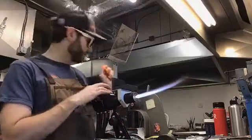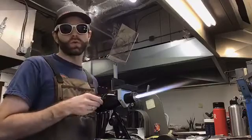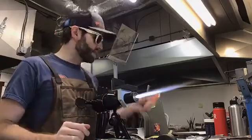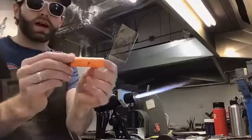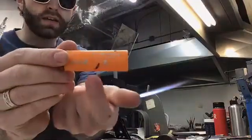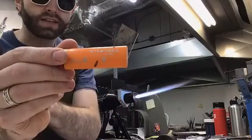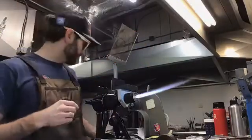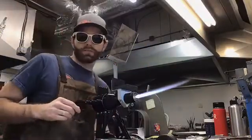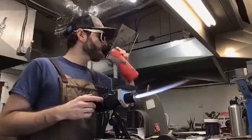So my lighter actually lives in, I have a tool chest to the right of my bench here, and it lives in one of those drawers. So it's never on my bench where hot glass could go onto it. It has been on my bench where hot glass can go onto it, and you can see it's been burned a couple of times. Shout out to Legacy Glass here. But yeah, so I've avoided disaster a couple of times there, but a little pro tip, don't ever leave a lighter on your bench.